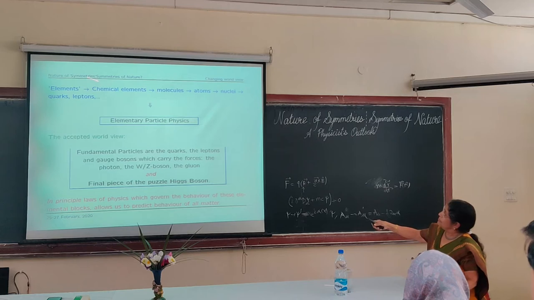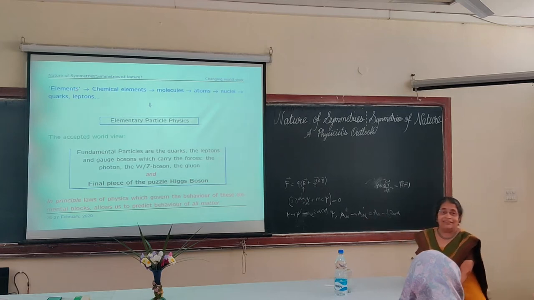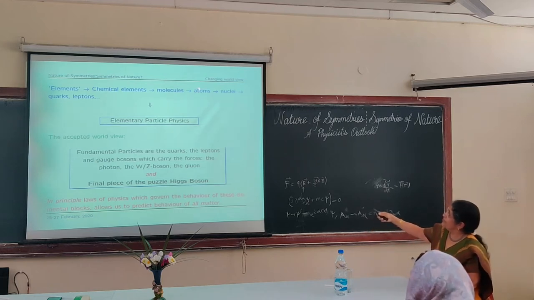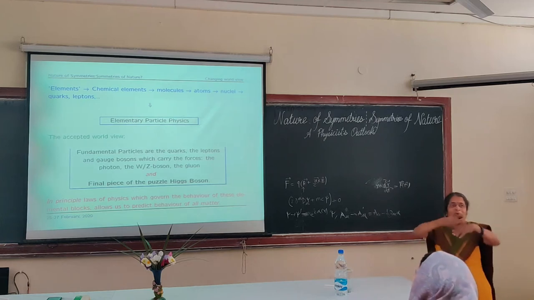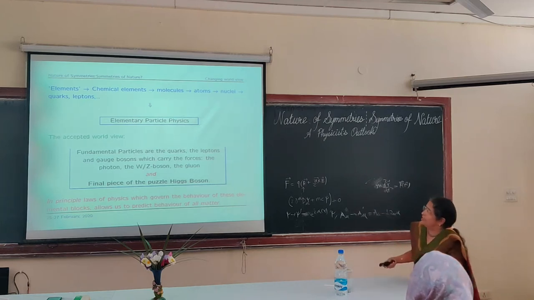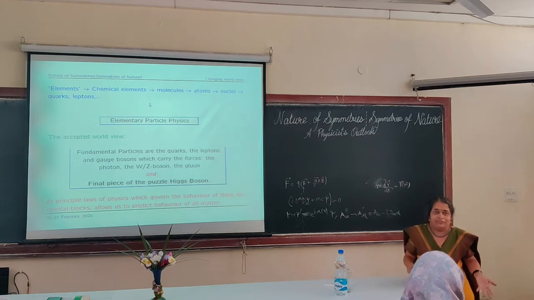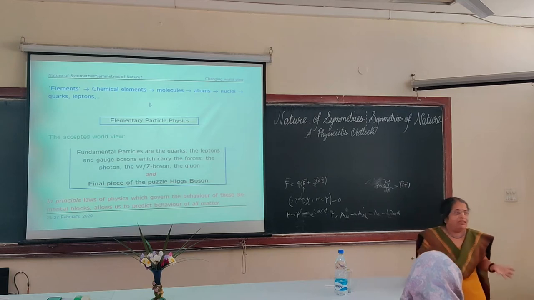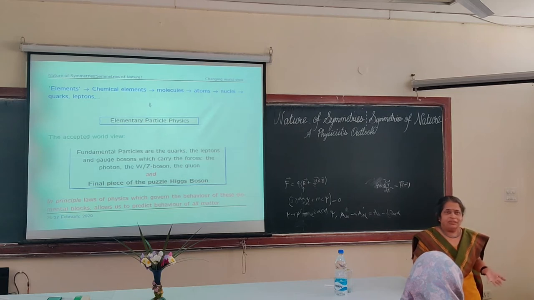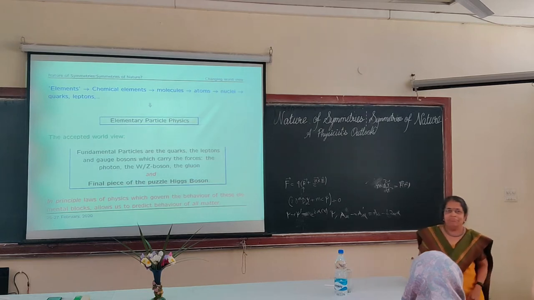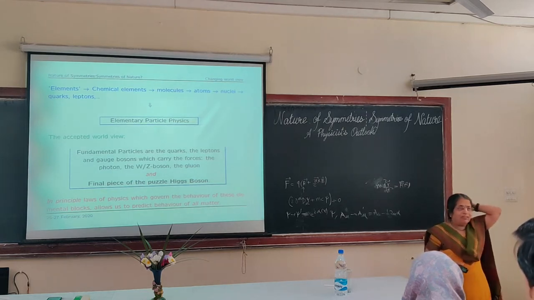So beginning from Mendeleev, who told us about chemical elements, or even before that, beginning from the Greeks, who told us about elements, or the Panchamahabhutas, if you want to be very Indian. Beginning from there, chemical elements, molecules to atoms, people like Dalton, there's a whole series of people. And at every time, if you would have asked what are the elementary constituents, you would have got a different answer. Even in 1905, people would have told us there is a hydrogen atom. There are electrons because Thomson has told us. There are photons because Einstein has told us. And that's it: electron, photons, hydrogen atoms, hydrogen nuclei. Nothing much else because all the other things were not even known, right?